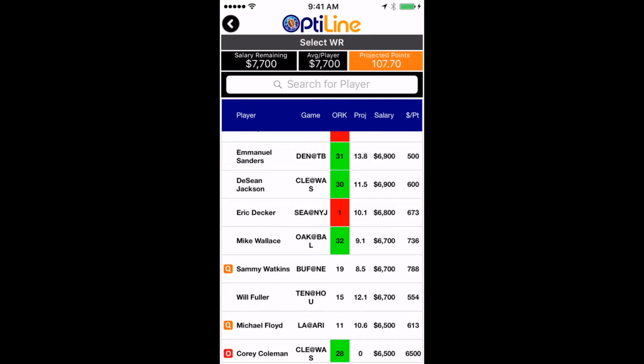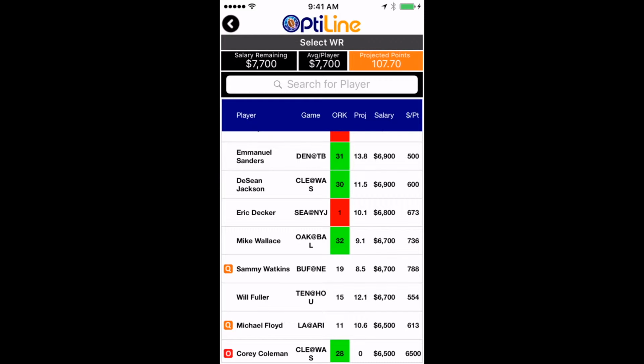But before I go ahead and lock Sanders in, I'm going to tell you more about two very important metrics OptiLine surfaces. These metrics are the opponent's rank, or ORC, and their dollar cost per projected point. Let's start with the opponent's rank, or ORC. One of the key metrics to a player's success is what defense they are playing against, but not just the defense as a whole, but rather more specifically, how does the defense match up against the player's position? Some defenses have a good run defense, but a poor pass defense, and vice versa. Some defenses stink all around.